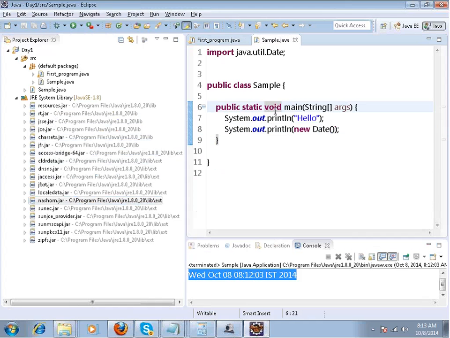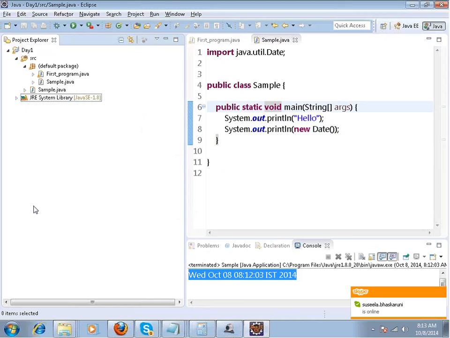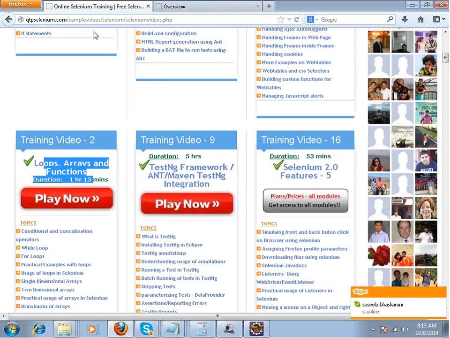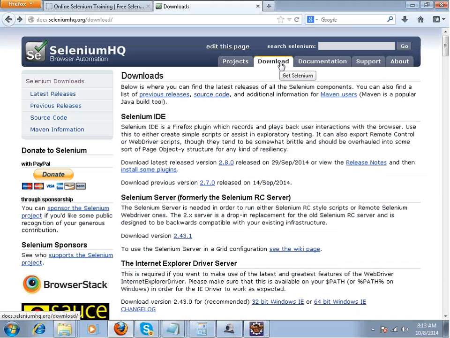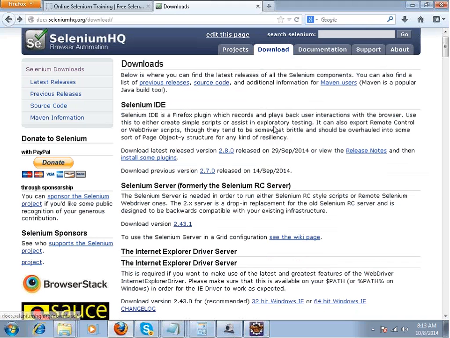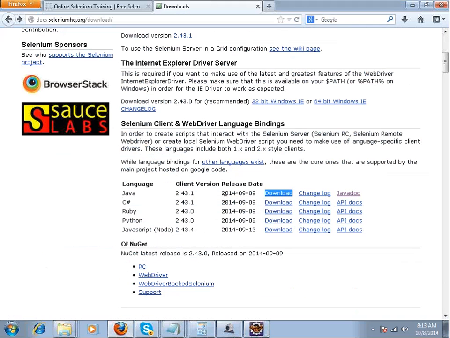Okay, and that's what is there in Selenium as well. Selenium is not rocket science. You don't have to write your own code or something. Everything is inbuilt. You need to download the jar files of Selenium and use the functionalities in the jar files. For example, I'll tell you. You go to seleniumhq.org, click on the download link. Fine. And then you click on this download Java client library. You click on this download link.